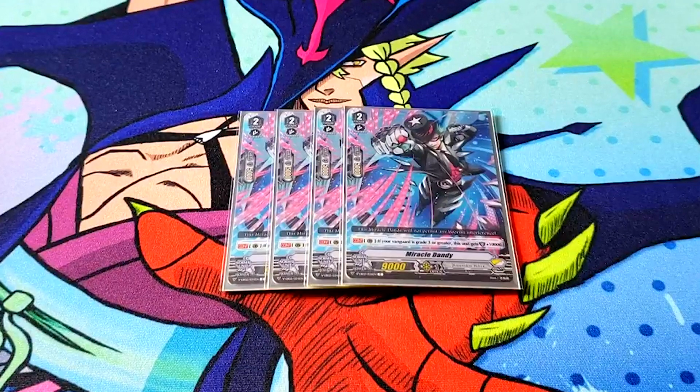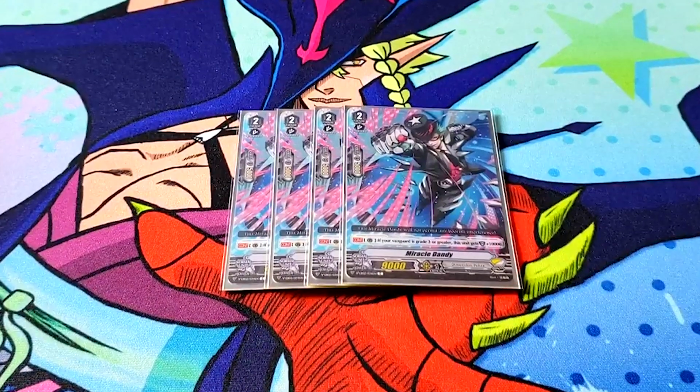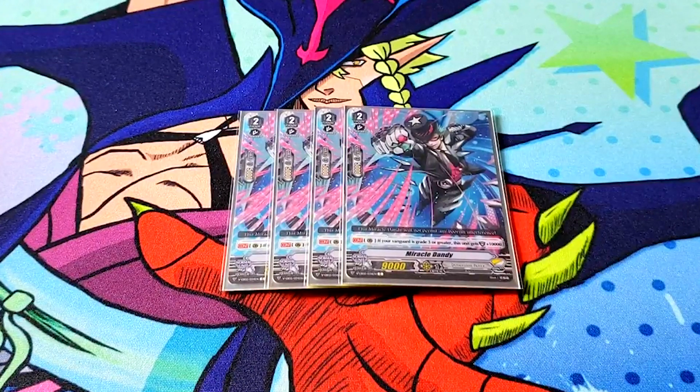Miracle Dandy. So, here's the main reason. I run 8 draw triggers in this deck because I want to make sure that I see Great Daiyusha, or I want to see other combo pieces, like more Cosmo Beaks that I can call eventually to gain more power, stuff like that. But that leaves a lack of the 15k shield that crits give.